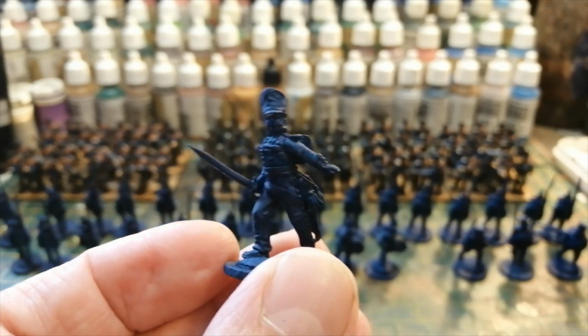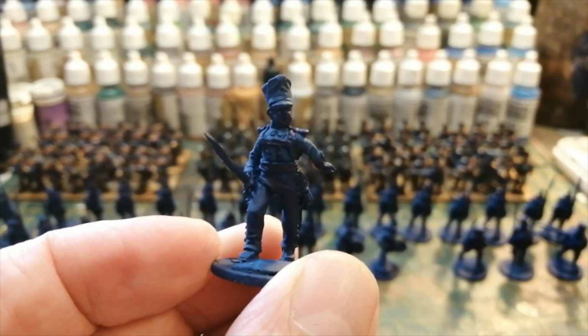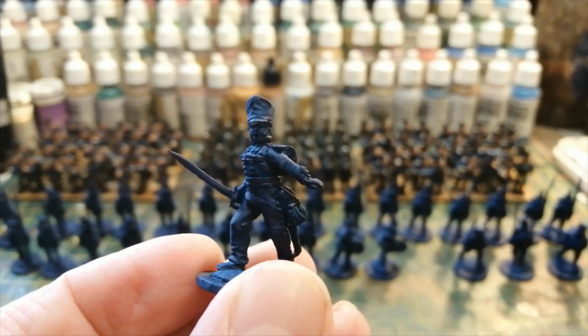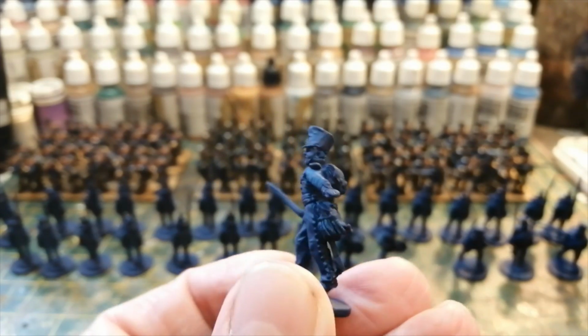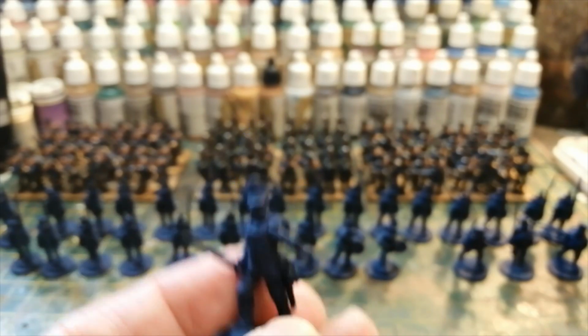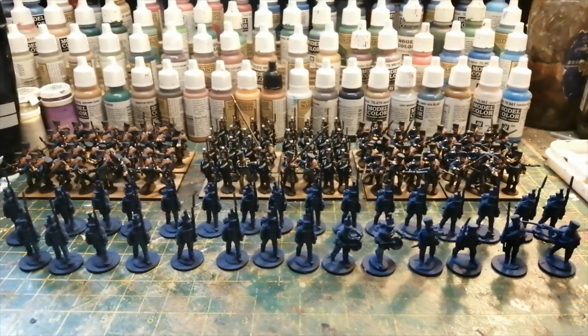So as you can see from the officer here, you can see this chap in close up, he's had his lighter blue put onto his jacket, but he hasn't had the dry brushing highlight on top, so his uniform will stay slightly darker, which is exactly right for the period. So the volunteers there are the last of the Prussian troops I've done.